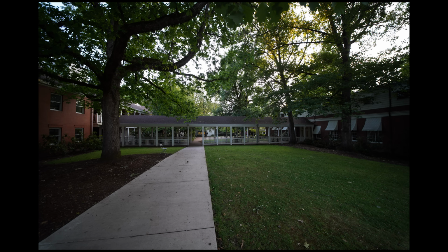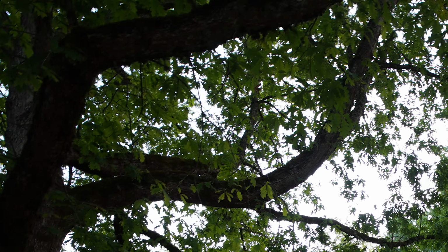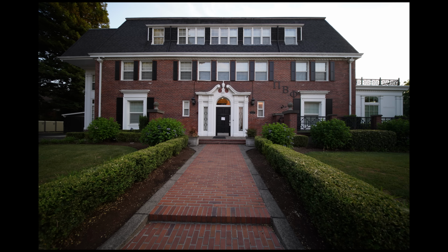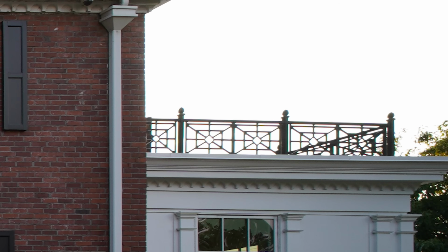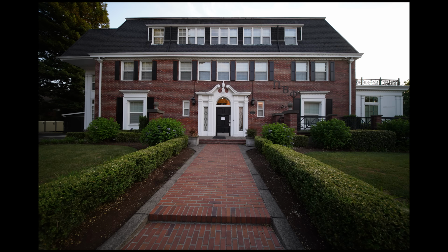Chromatic aberration is here as well. Here are a few examples of that. You'll see in the corners that if you get a little bit of softness, then out of focus areas have LoCA or longitudinal chromatic aberration. It's not horrible, but definitely noticeable. Here on the fence is a great example. Purple and green chromatic aberration is very evident. When you zoom out, it's not much of an issue, but it is still there.